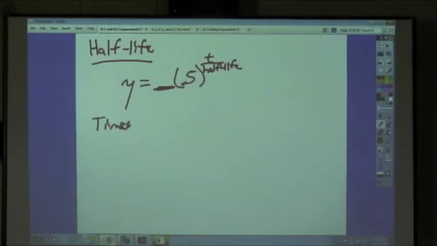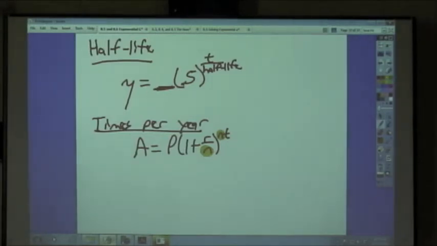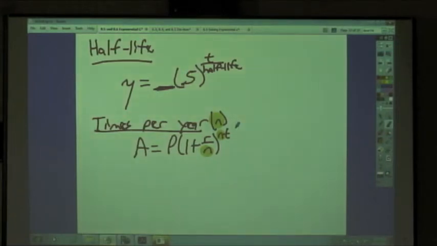Other things that we looked at were problems like this, where we have a certain number of times per year that something is added when we talk about interest. When you look at something like that, I gave you this formula. Remember, it's still the beginning amount. You still have the rate. You still have the time. The only difference is right here on this one, where you see this little n number, that is where you would plug in the number of times per year that the bank adds interest to your account. So if it was monthly, you would put a 12 right here. If it was daily, you would put a 365 right here in those two spots.